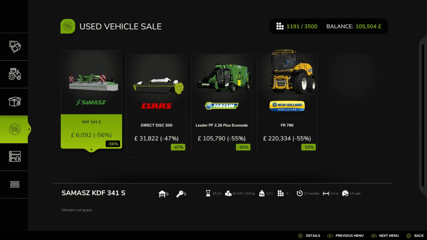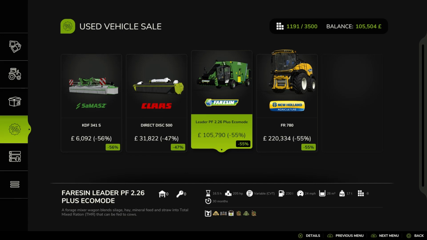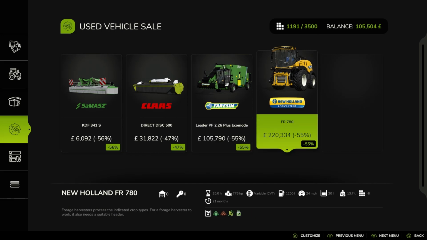The other thing I would suggest doing is looking on the used vehicle sale, because in here you'll find vehicles and equipment for much cheaper than they are new, so you can save yourself a lot of money buying things on here.